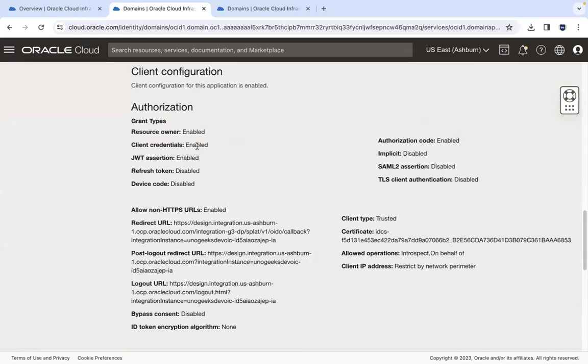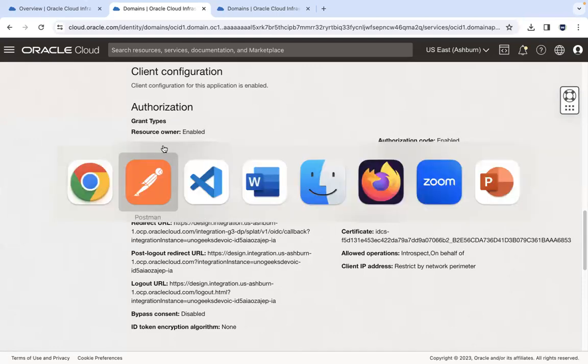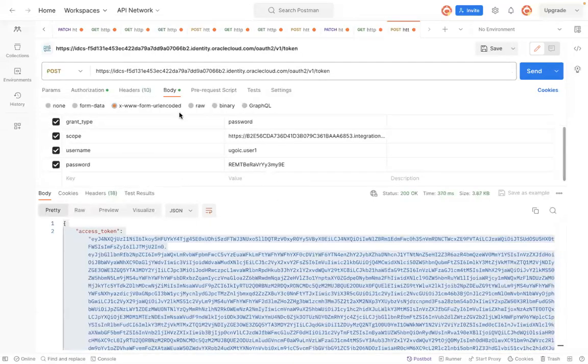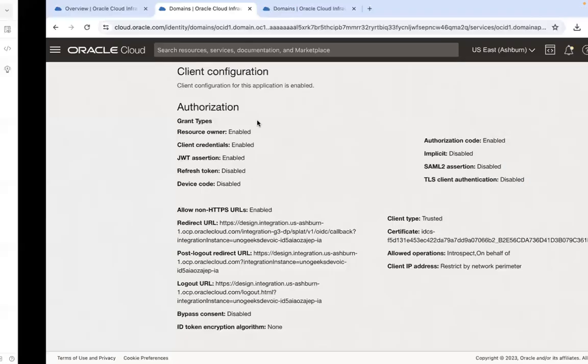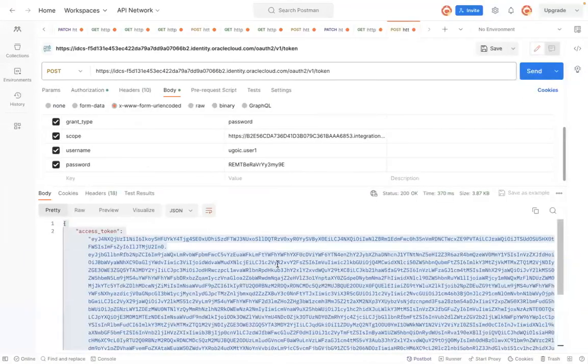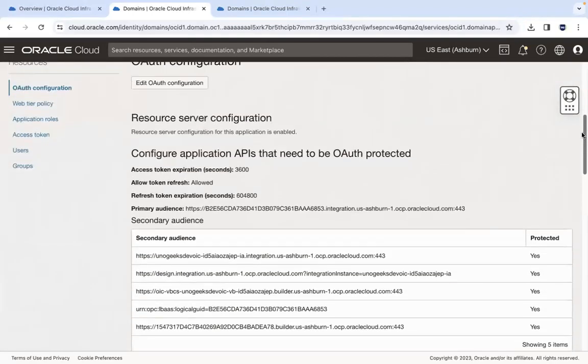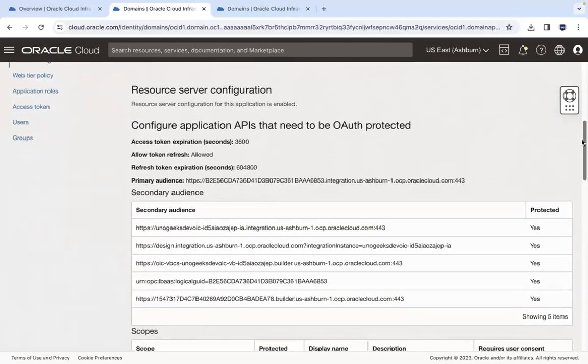What this being enabled means is that I can use a grant type as client credentials to generate the token that we have seen. I think since client credentials is enabled, it is giving us a token, but that token is not letting me invoke the integration. But you should not face that issue in real time.